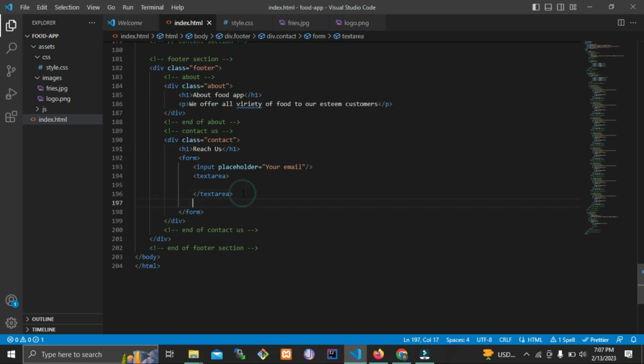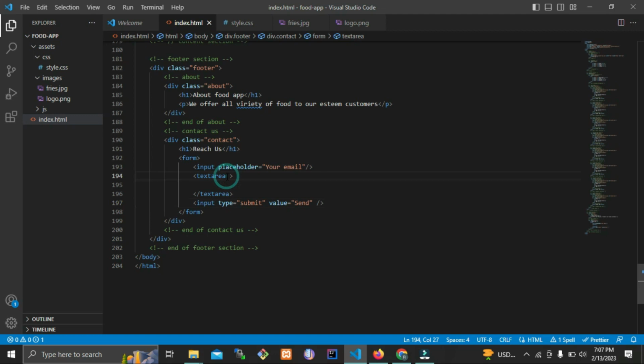We will also be having a button, so we can use an input, then say type of submit or button. Then you can give it value, say send, and then we can close that, save.